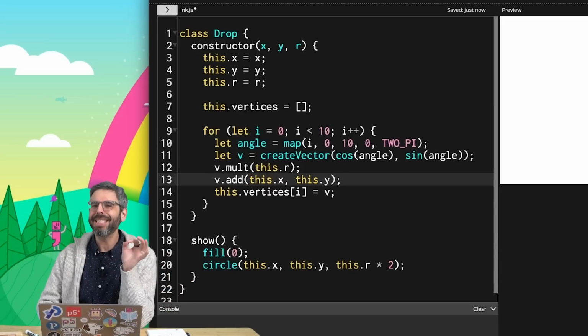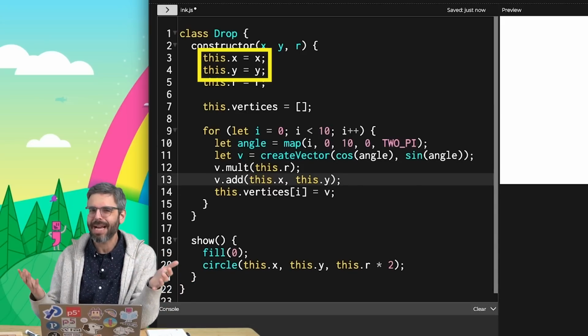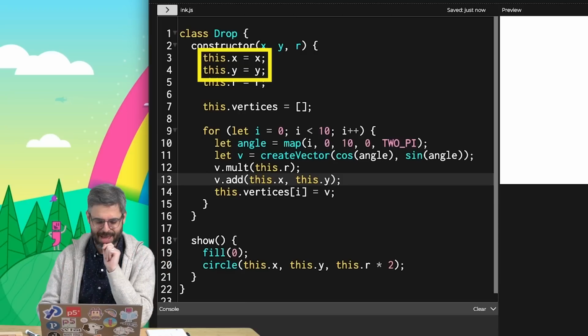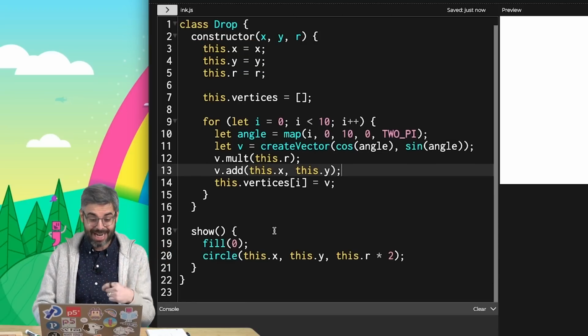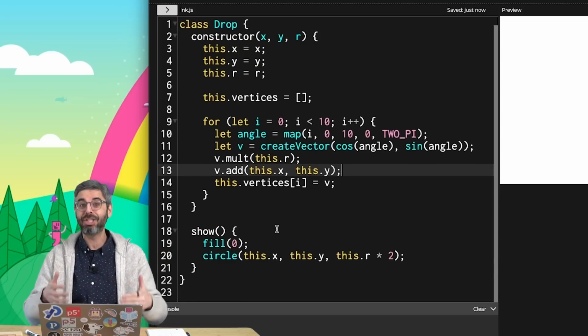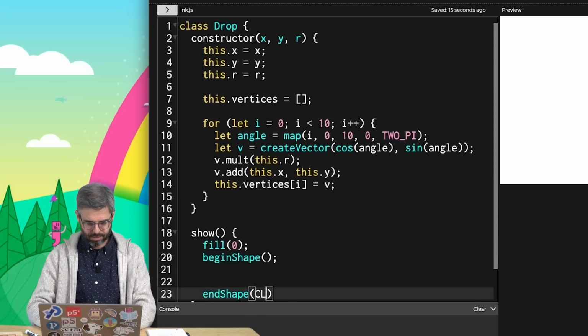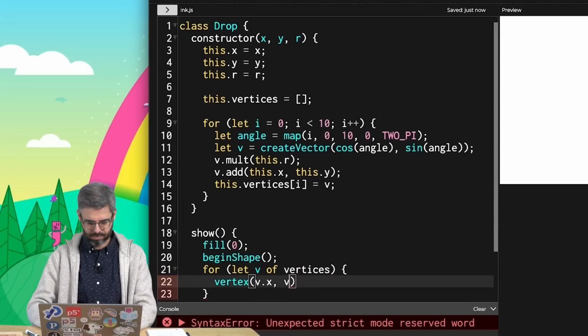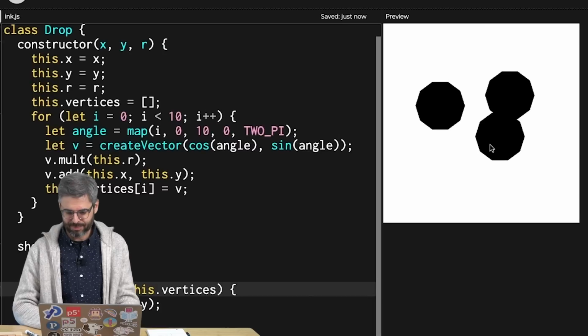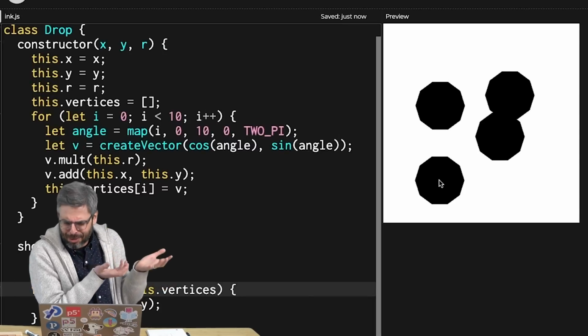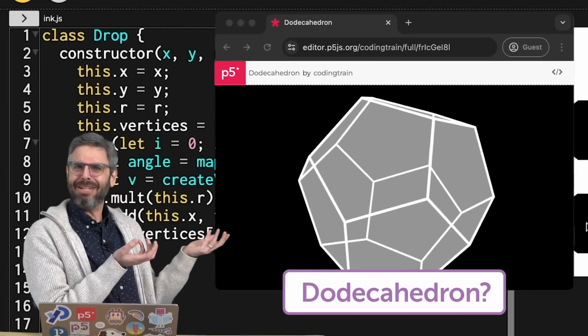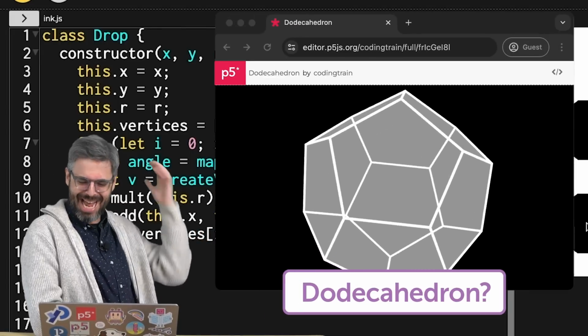I might not actually need to save that center as separate x and y properties, but let's leave them that way for now. And then instead of using the circle function, I'll use beginShape, endShape, and iterate over all the vertices. This is the same, but you can see the circle looks more like a dodecahedron. Is that when you have 10?